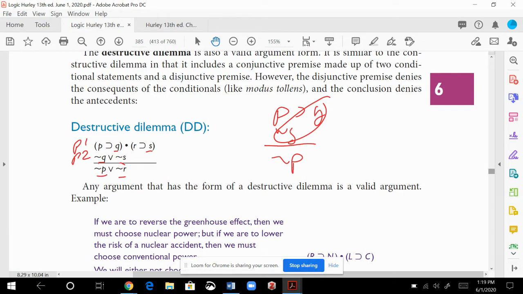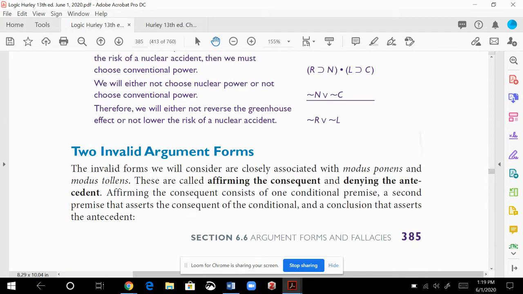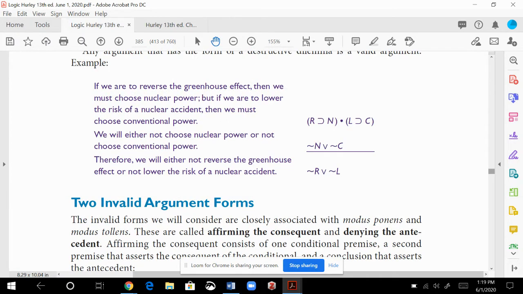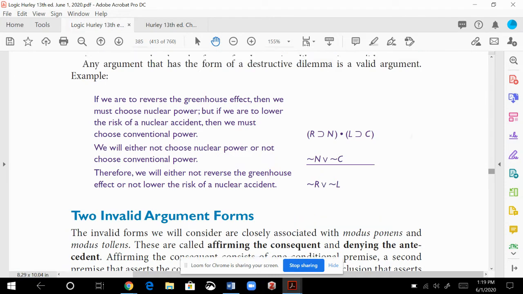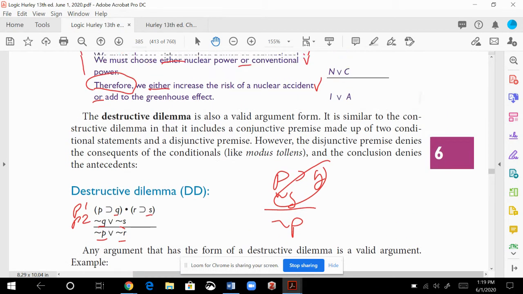Now, it turns out constructive and destructive dilemmas are used a lot in debate. But that's going to take me outside the scope of my lecture today. We're not going to get into what you'll see coming up, which is horns in the dilemma and how you get through these. But it's really fascinating how this is used in debate. Anyways, that's the practical import.